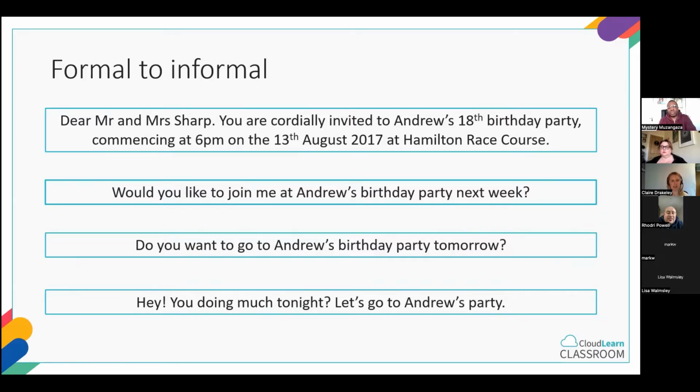I think that's the only time I've ever used the word "cordially" was in my own wedding invitation. So yeah, you would absolutely use that in a wedding to everybody, but maybe not on an 18th. Someone said boss. Yeah, maybe if you were trying to impress your boss and you were inviting your boss, you would use the most formal. Yeah, I like that idea.